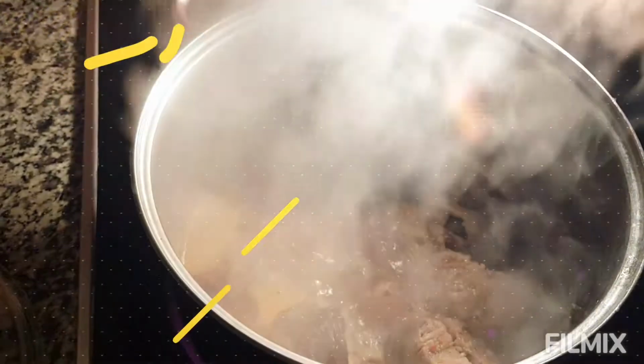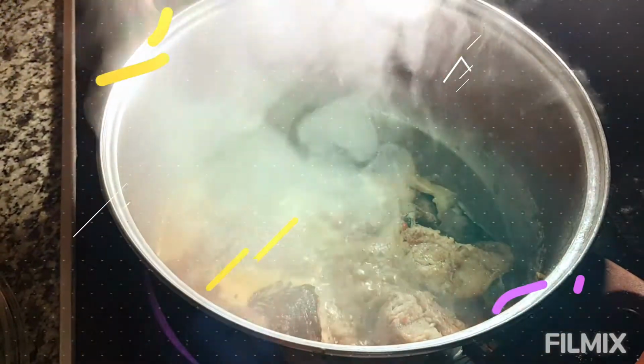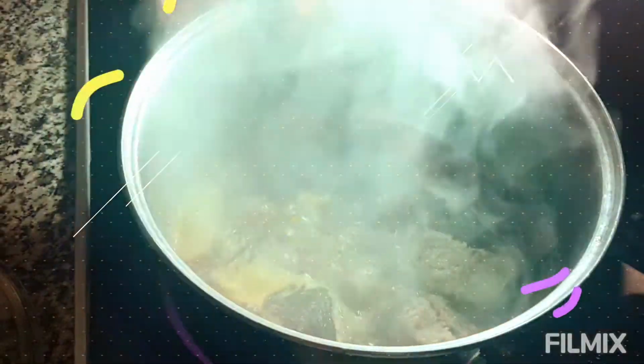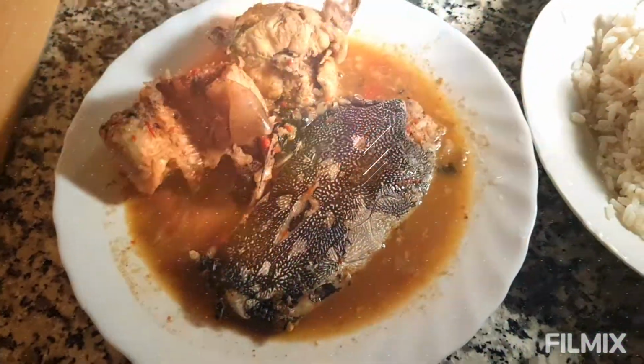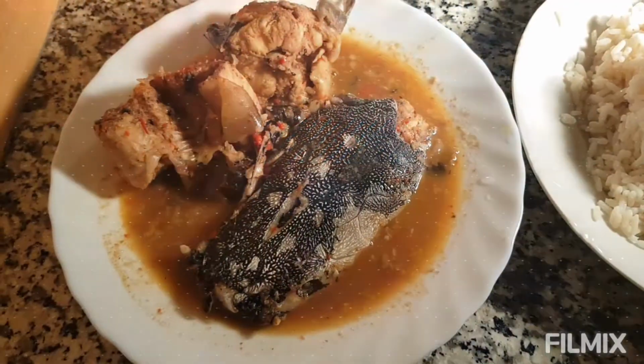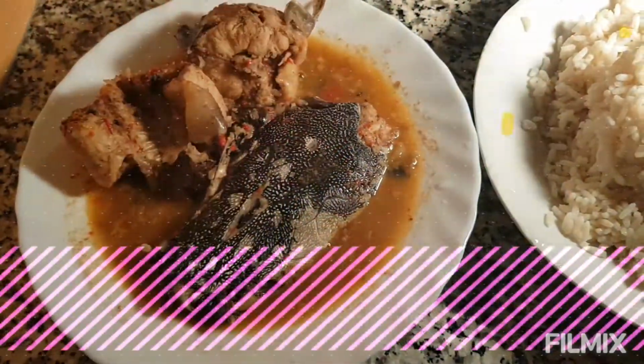This very cold, snowy weather, we need pepper soup. Wow, this is my final review. You can use it to eat starch. You can also eat it like that because the weather is very cold now.